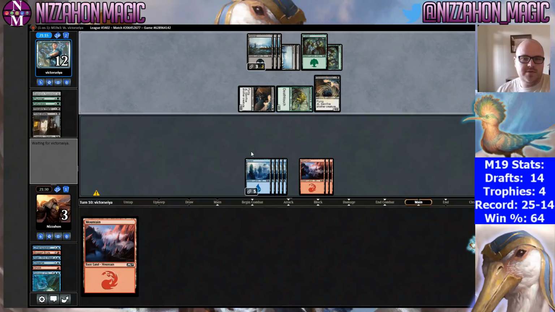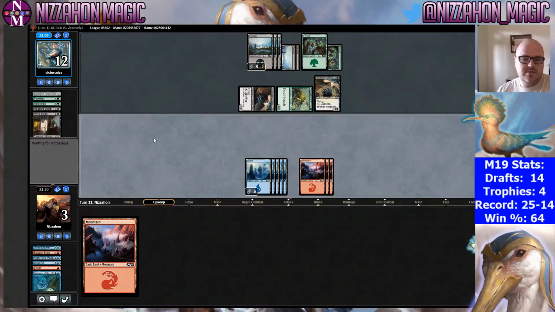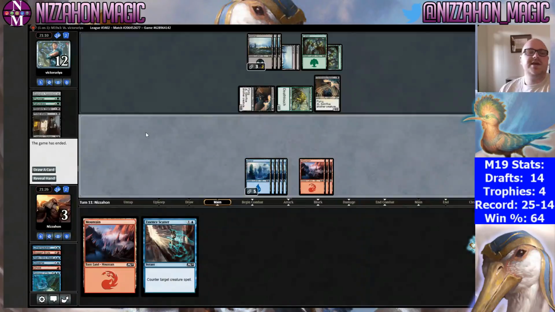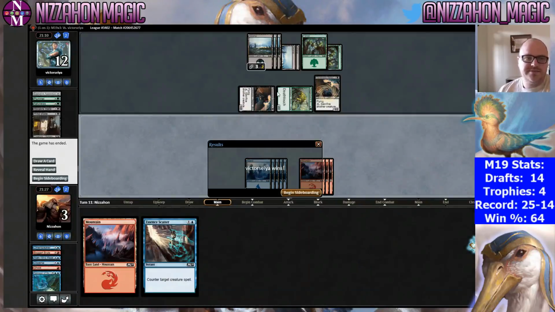Double Ravenous Harpy. What? Do I have anything that can help here? No. That is when Essence Scatter's bad. Okay. Didn't get to put up much of a fight there.